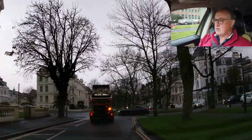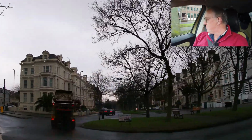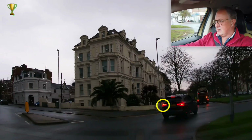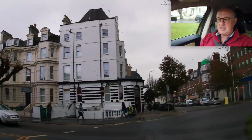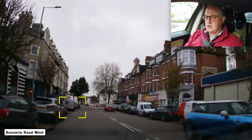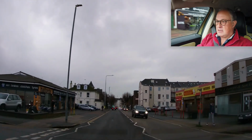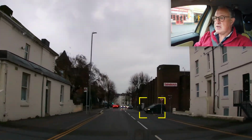Right, I want to go right on this roundabout, so kind of moving over into the centre. Car coming from my right, which you can't see because it's kind of blind. Indicating left, but was indicating left. Could have mistaken someone coming as if he was turning left. So indicated a bit prematurely there. Told you it was going to be bleak, didn't I? Still, good exercise to drive in the rain.